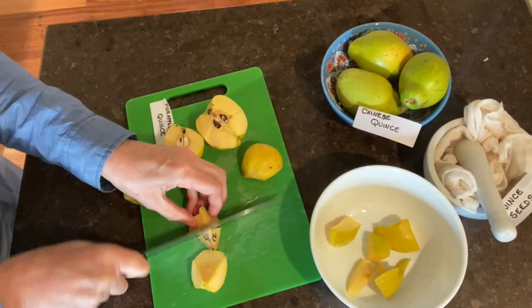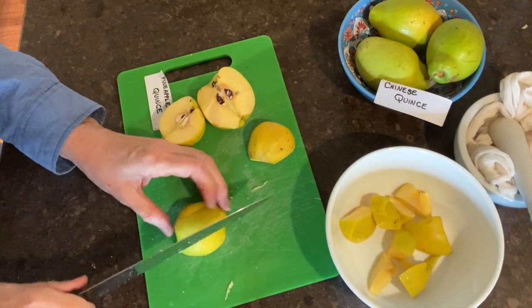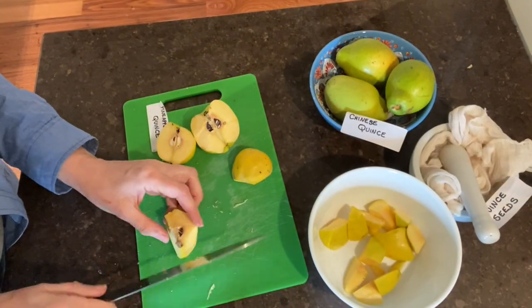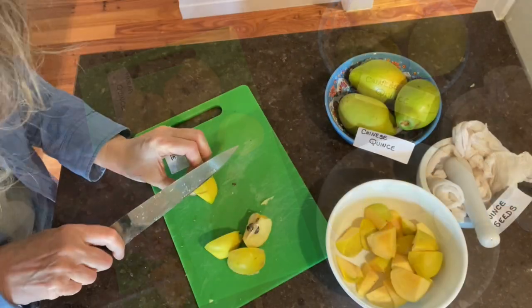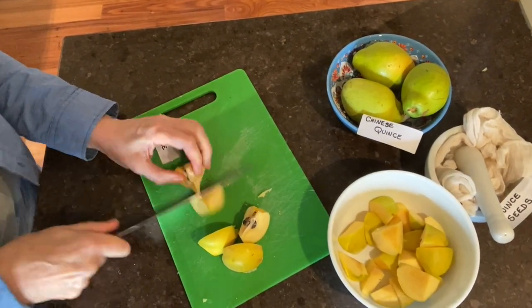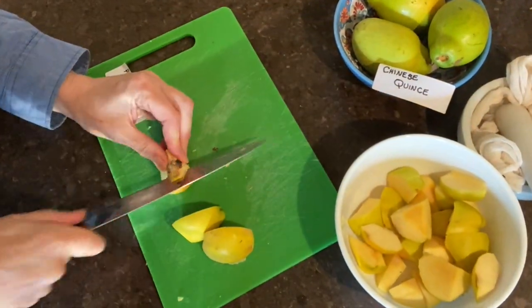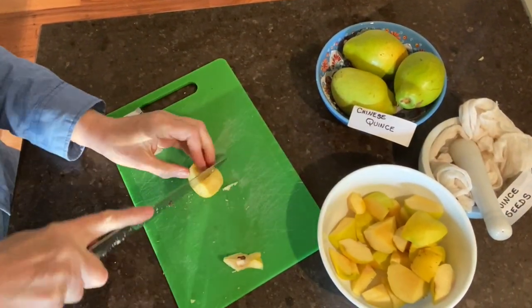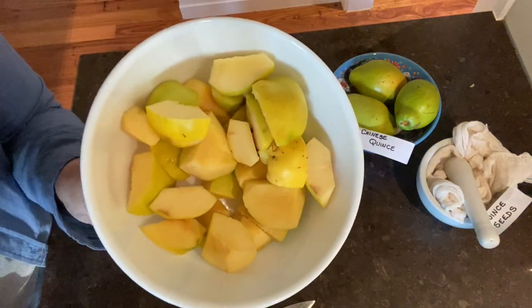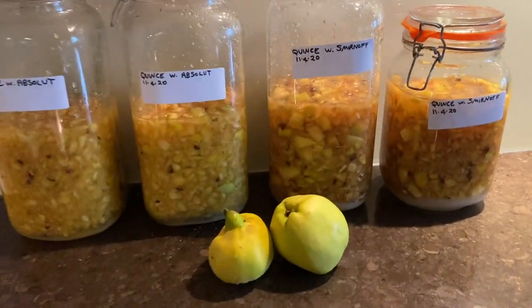I'm chopping up some pineapple quince and removing the seeds. I've washed and chopped the quinces and put them in jars with the sugar and vodka.